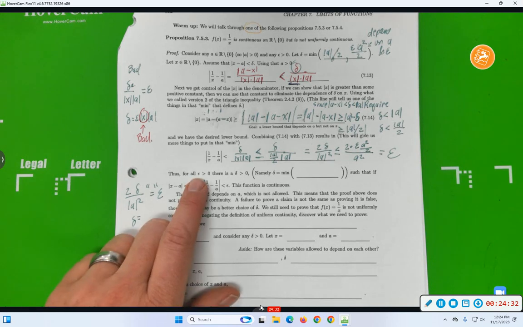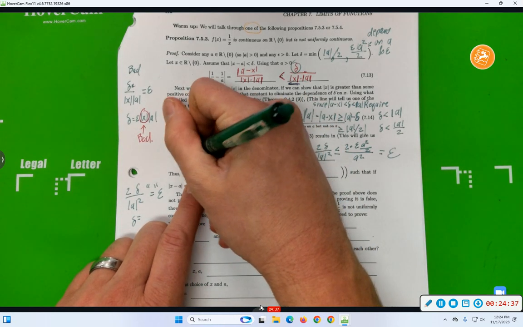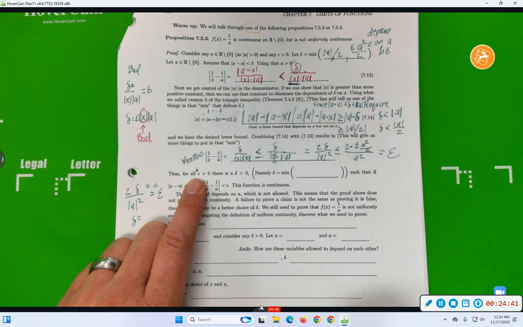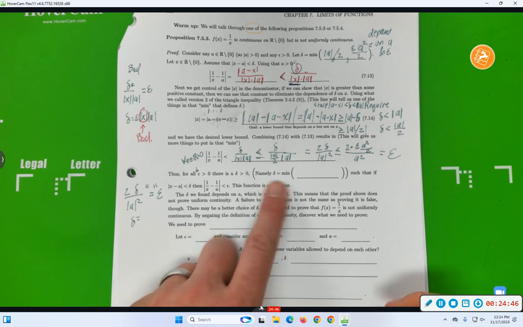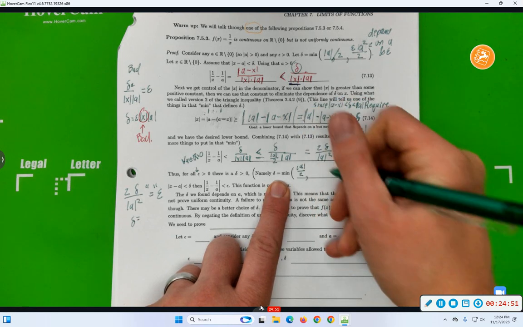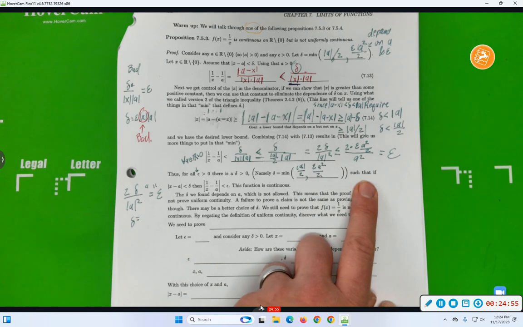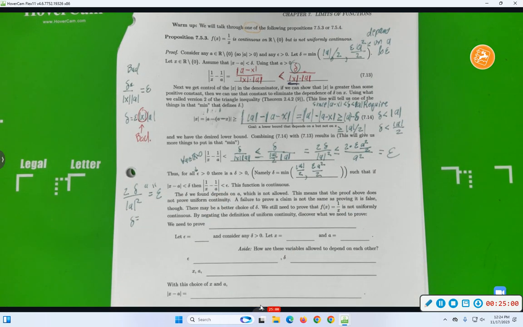Nice. So now let's write down the conclusion, then we'll read through the proof again, see if it actually does what we say it does. Thus, for all a in R minus 0, and for all epsilon, there is a delta bigger than 0, namely delta equal to the min of absolute a over 2 and epsilon a squared over 2, such that if the absolute value of x minus a is less than delta, then the absolute value of the difference between the function values is less than epsilon. And let's just see if this proof does that.